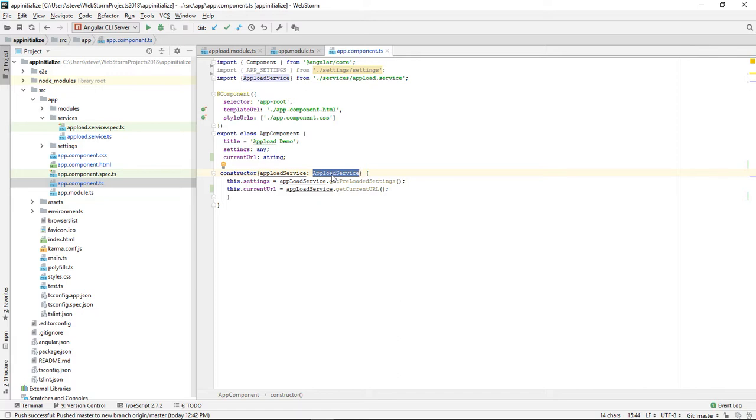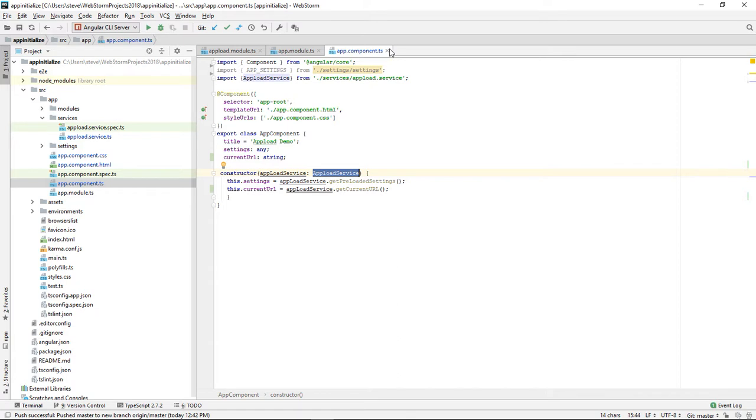Before this root component gets instantiated, this app service was already called by the AppLoadModule in the initialization phase, because I defined these app initializer providers which fired up before my Angular app. So when I inject this in here, it's a singleton that's already been created. I'm not creating it again. I'm just calling the existing values from the service.